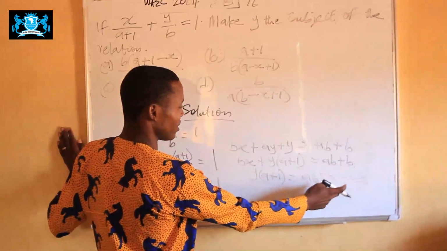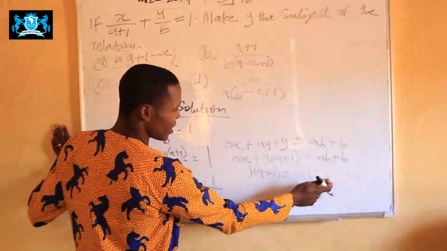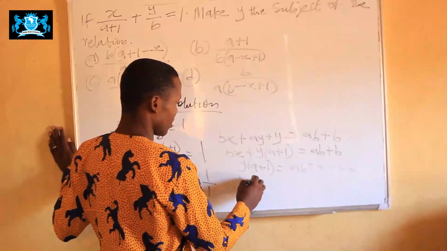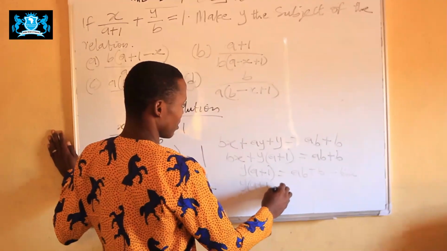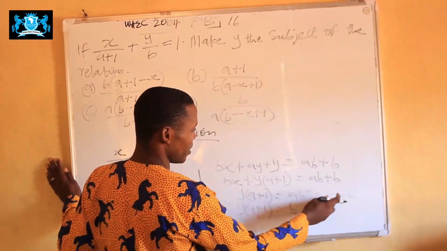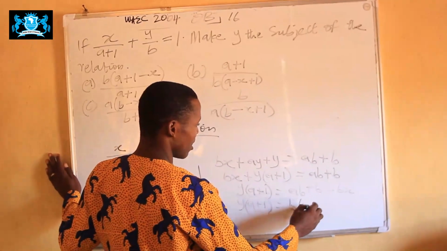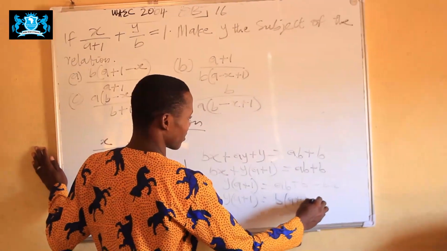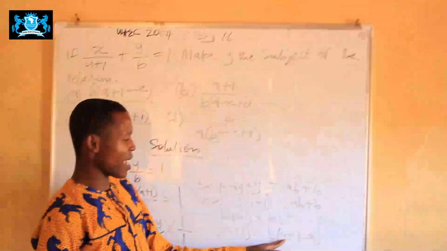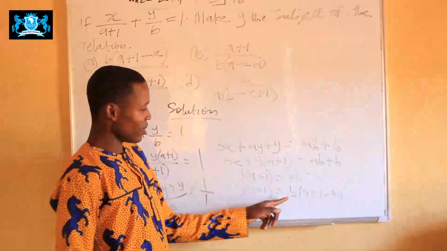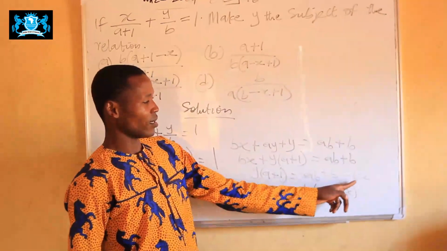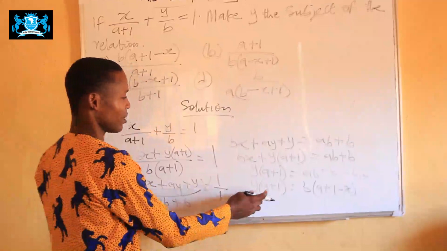Now we will now have, let us factorize this. There is b here, there is b here, and there is b here. So we can just have y times a plus 1 equals to b, we have b here, b here, b here. So we now have a plus 1 minus x. We have factorized this. How do you know that? B times a will give us ab. Is it not? B times 1 will give us plus b. B times minus x will give us minus bx. So we just factorize. We will now have this.